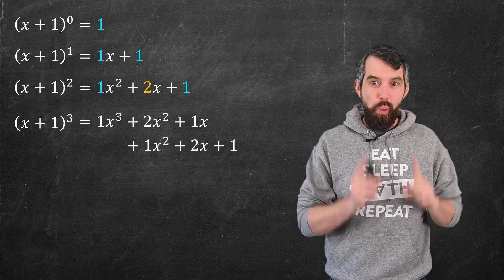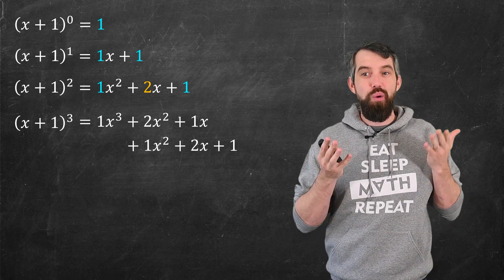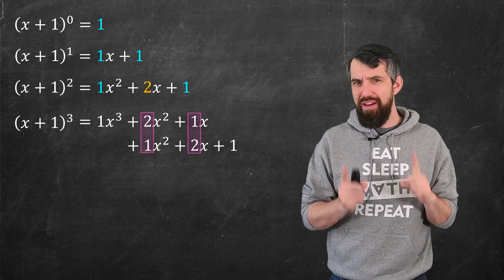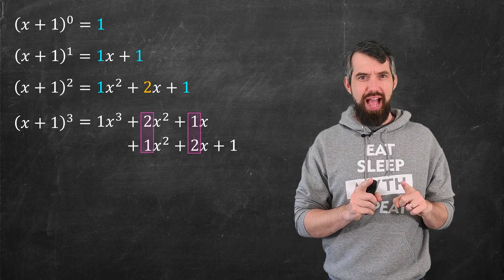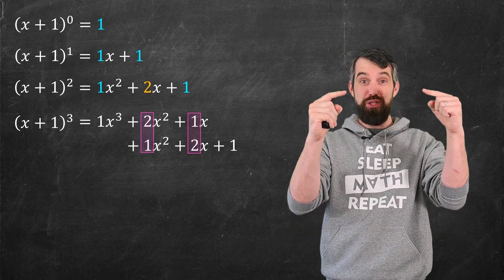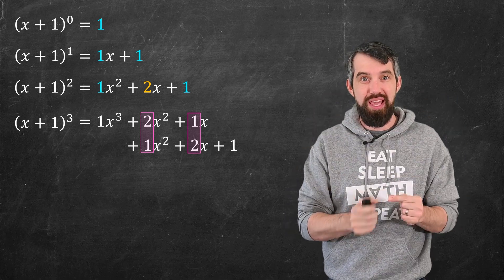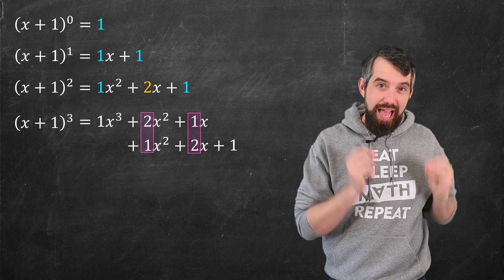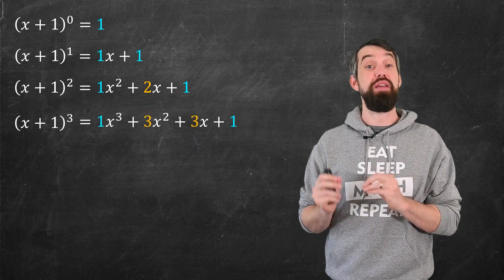I'm going to first multiply everything by x, which gives me x cubed plus 2x squared plus 1x. And then I'm also going to multiply one time it, which I'm just going to copy and paste it, 1x squared plus 2x plus 1. Now if I add like terms together, I get exactly that phenomenon that we had in Pascal's triangle, where you're like 2 plus 1 comes together to form a 3. This can be cleaned up as x cubed plus 3x squared plus 3x plus 1.